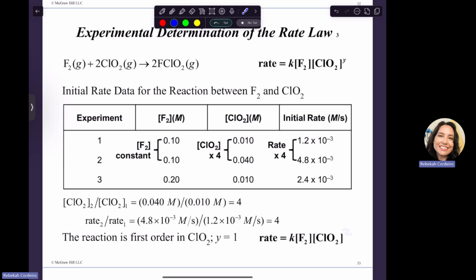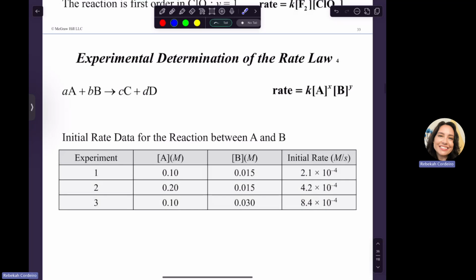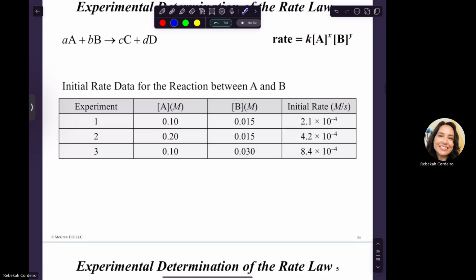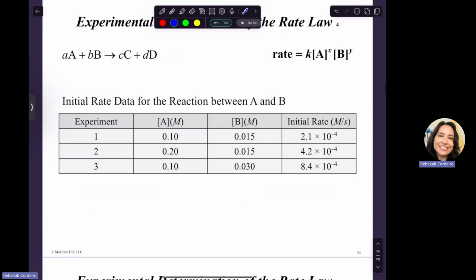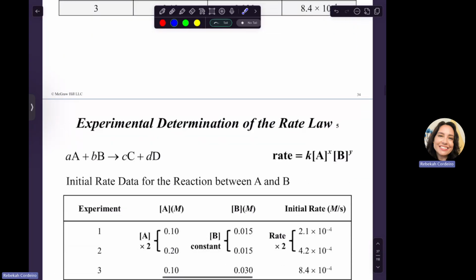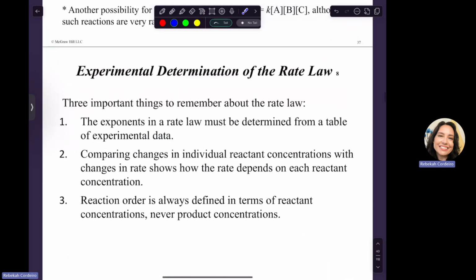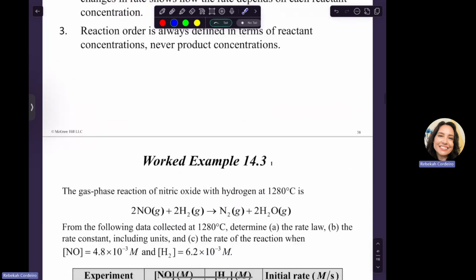So I hope that is helpful. We're going to do more practice with this in class because I want to make sure that you really got it. You're welcome to try another example if you'd like. This one is another example, so try there. The textbook goes into explanations so you can check your work. And then we will start class with a worked example.